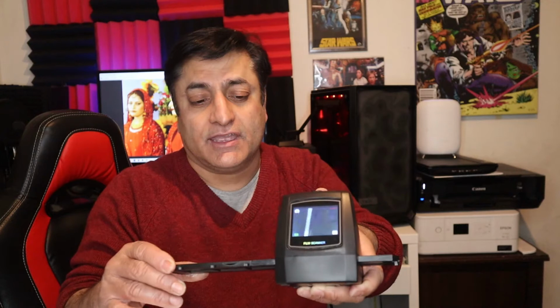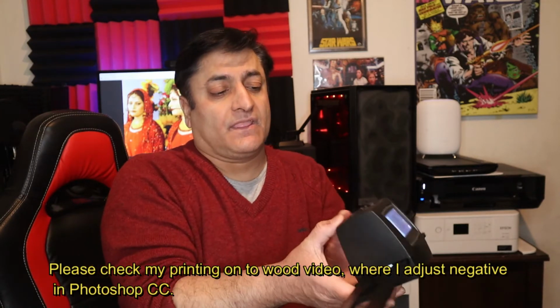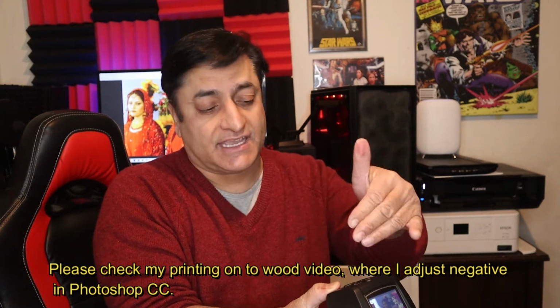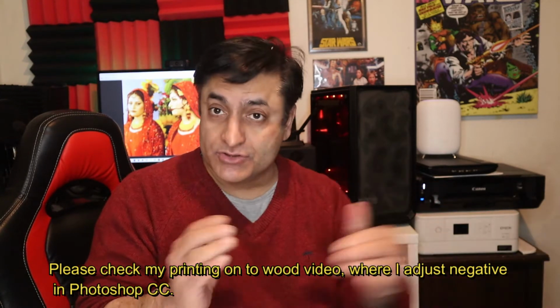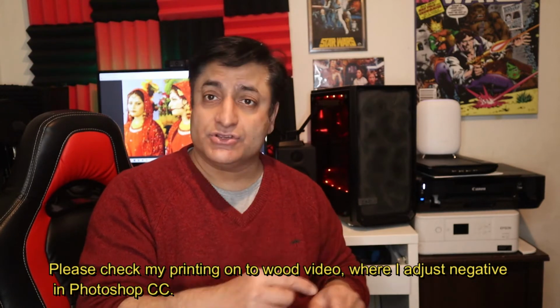Now I will be using a neg. I'm transferring direct from a neg. These are from my wedding photos. If you look over here, I've got various snaps that I will be using. When I've chosen them, I will just press the scan button, and it creates a digital file. It will then go directly into Photoshop, where I will be able to adjust the images.